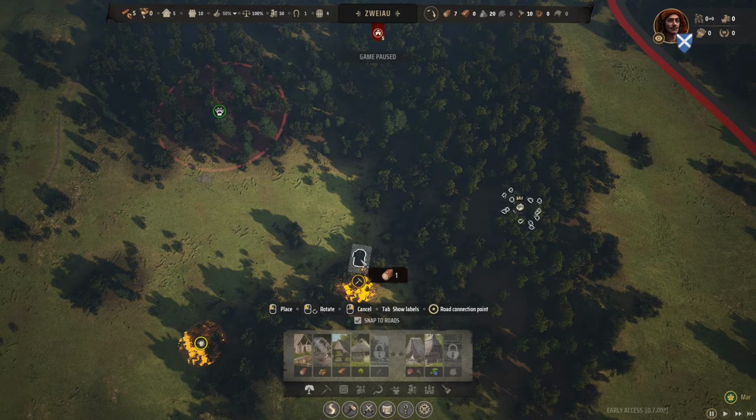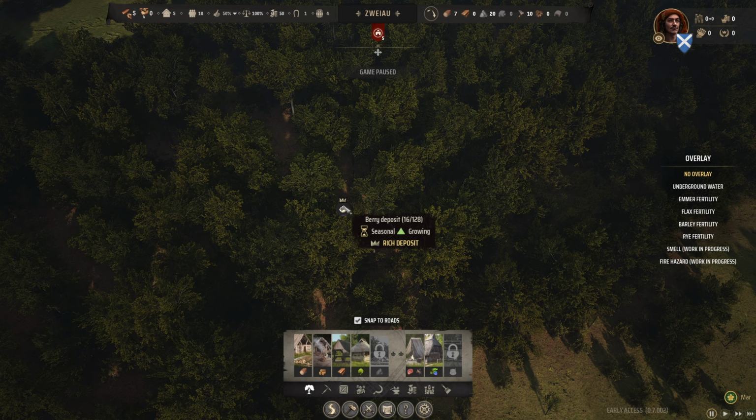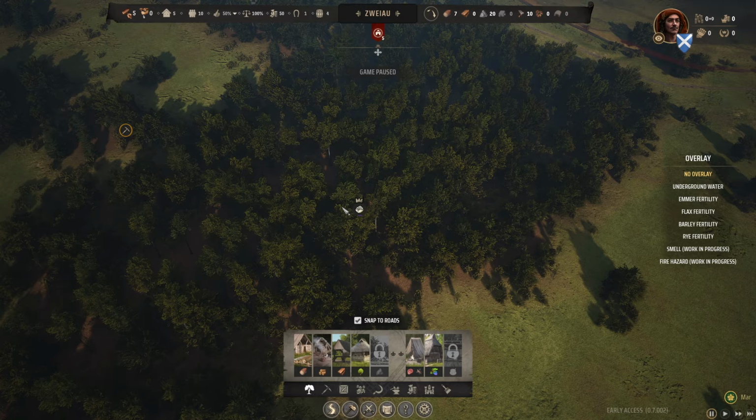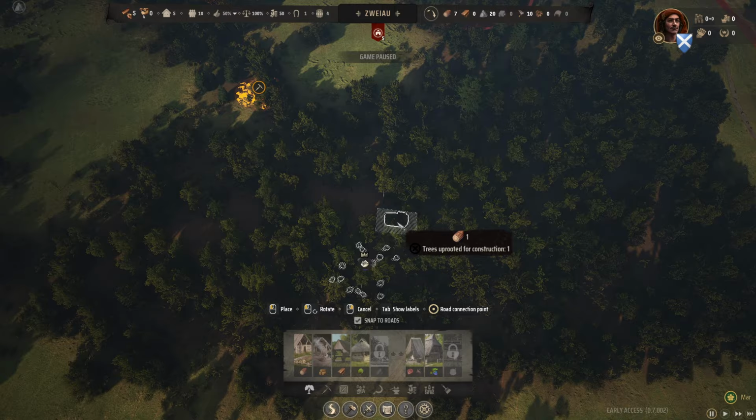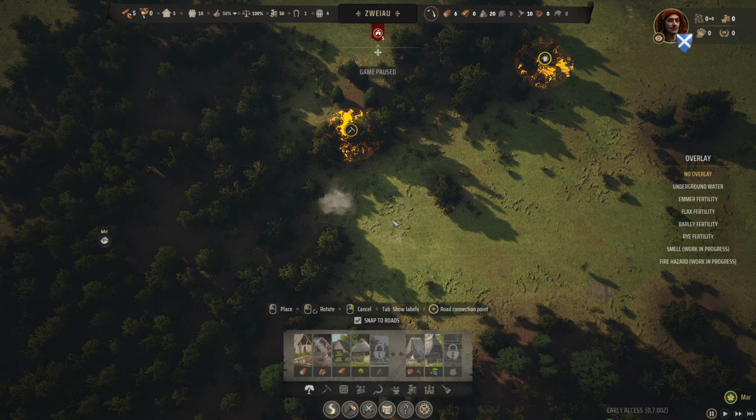Now, foragers can get berries from these areas, and it seems this place is a rich deposit. Berry deposit, basically a patch of berry bushes, and this one is considered rich, which is very, very good. It increases the amount of berries we can gather, and this is renewable, so it is extra good. So I think we can have this one at the edge of the forest. We don't really have to go too deep. Plus, it will look nicer if it's, you know, visible.